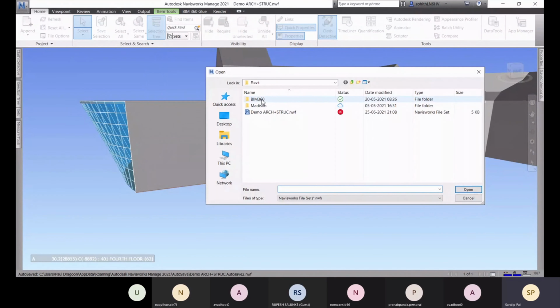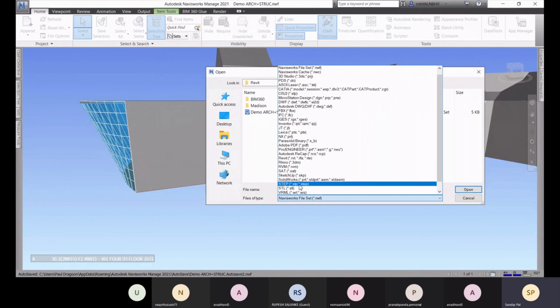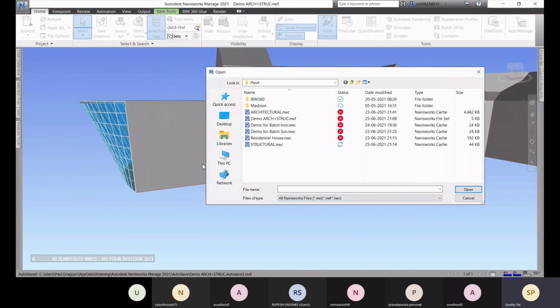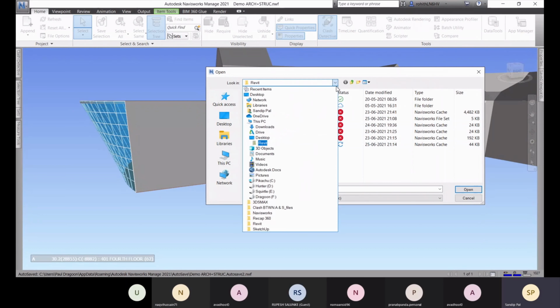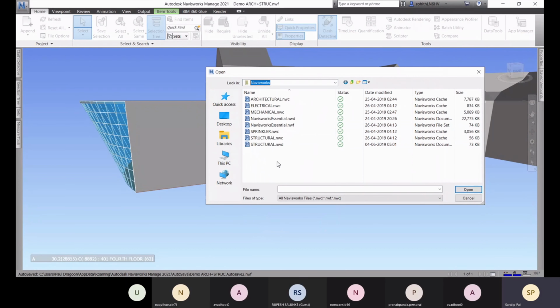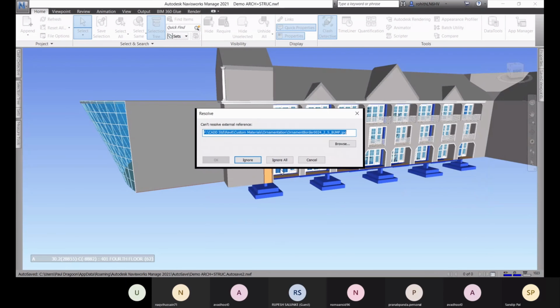So now let me go to open. Let me go to the Navisworks folder, all Navis files, and let me use this one.